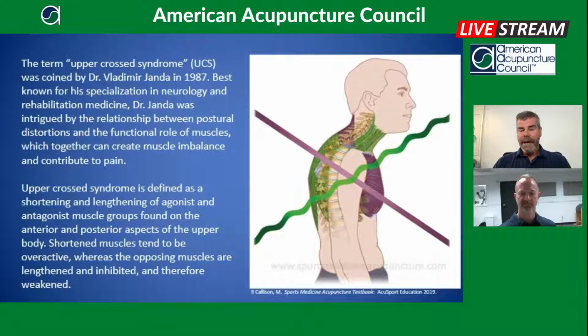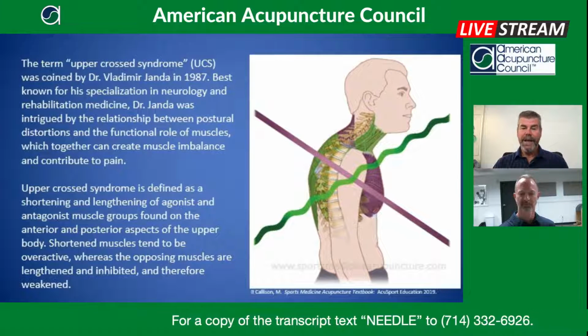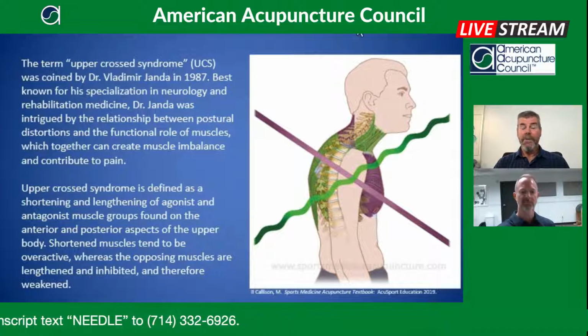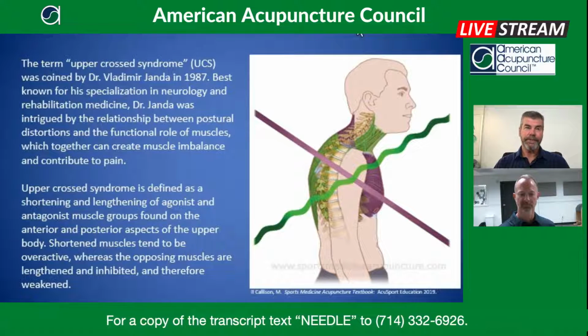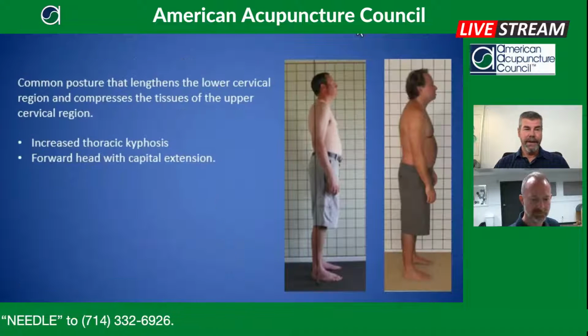So the takeaway from today's presentation is that the lower cervical region will usually be proprioceptive deficient in that forward head posture. It's a lengthened area. So we're going to use an acupuncture needle to try to reestablish some of that proprioception, combined with an exercise to bring that forward head back to neutral position. Let's look at a couple of models here. Let's go to the next slide there, B.